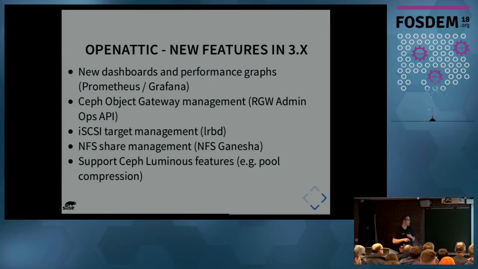We're now able to manage the Ceph object gateway within the UI. We can manage iSCSI targets in the UI via LRBD to create new iSCSI targets, add initiators, add authentication rules, whatever you want. We can create NFS shares with NFS Ganesha also within the UI. So there's no need to go to the CLI anymore.